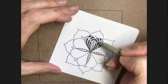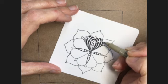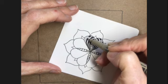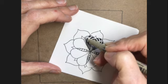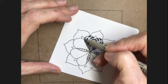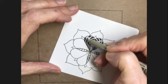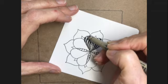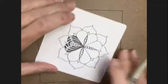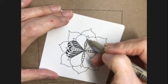And when you're doing this striping, you don't have to have these edges in your sparkle perfectly straight. If you leave it a little jagged, it actually looks more natural. Okay, so we're just going to continue to do that on each of these.